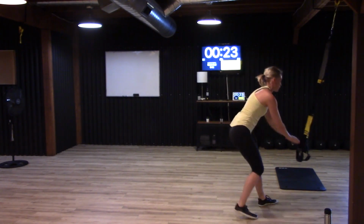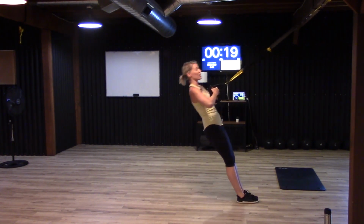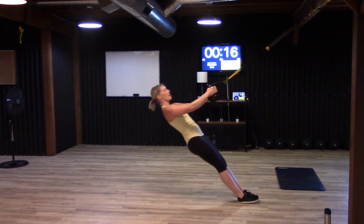Keep rocking. I want you to go as quickly as you can, keeping your shoulders down and just bringing the knuckles together and to the middle of your ribs every time, all right? Again, this is your last set. If you're not feeling anything by this third set, you're going too light for yourself.